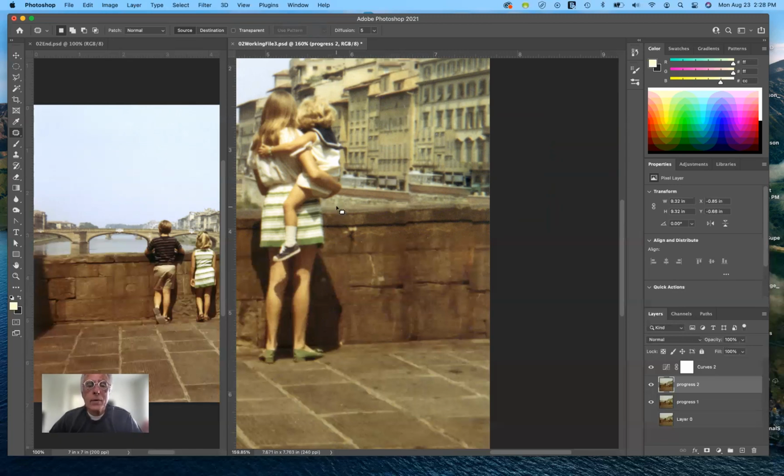I'm going to copy a bit of it here, like so. I want to get rid of that, include the shadow. And now I'm going to move that over like so. Whoops, I did the wrong one. Oh, Kirk. Deselect. Because I want the edge of this shadow to match the others.